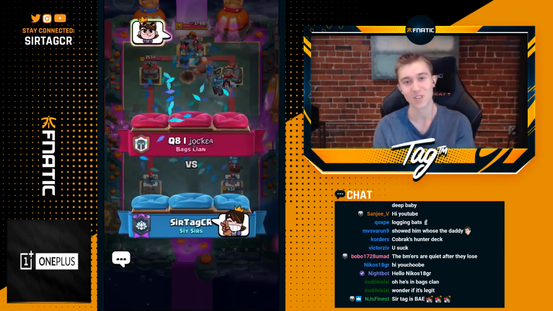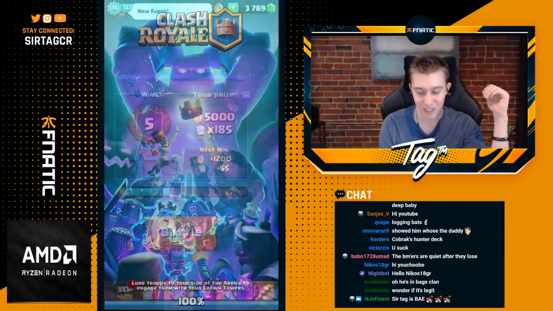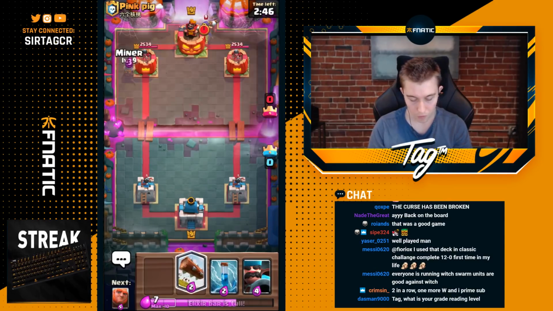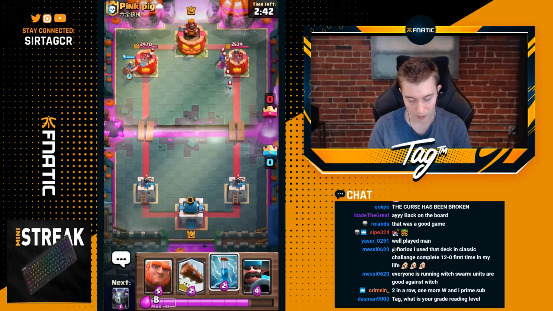It was a pleasure playing against you and asserting dominance. We are just riding this win streak, and I think we're going to go undefeated today. We're playing super well. We're going to go for a miner on the left. We'll see what's up. Don't want to go head first right into a witch. Feels bad when that happens.